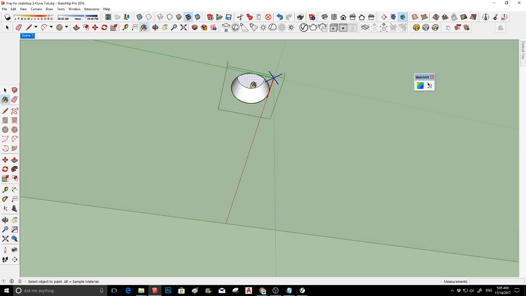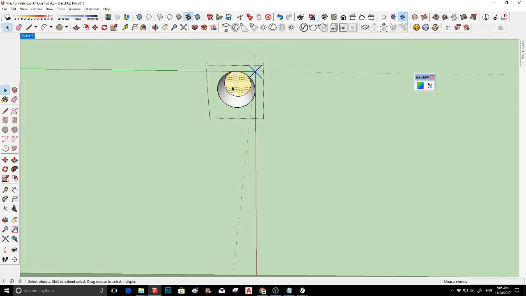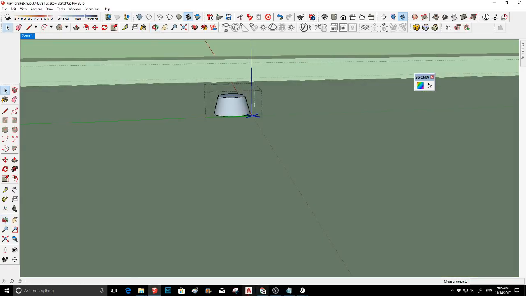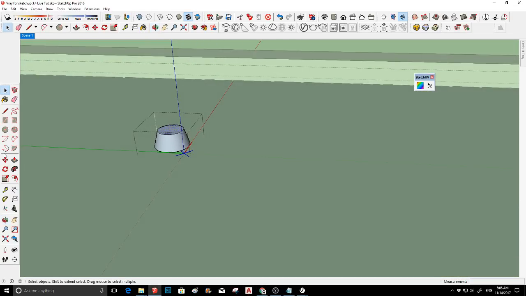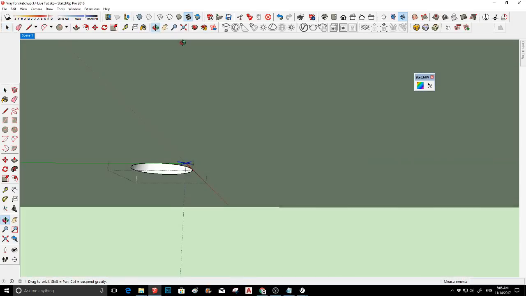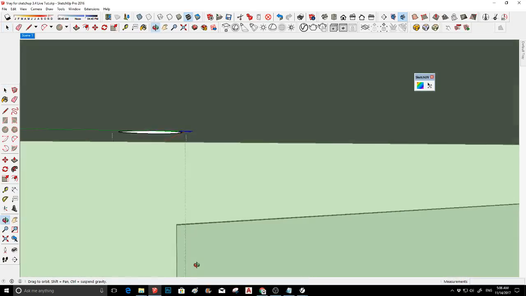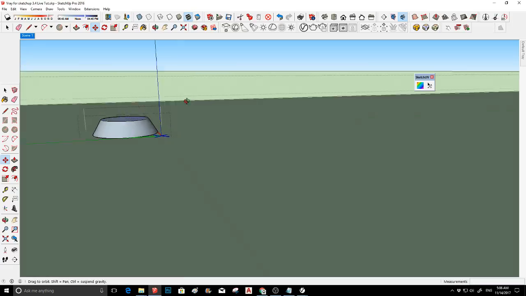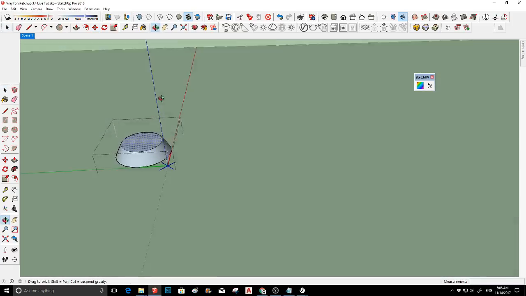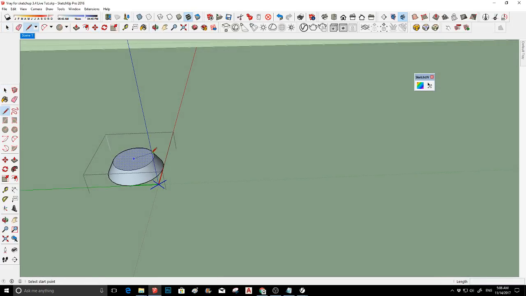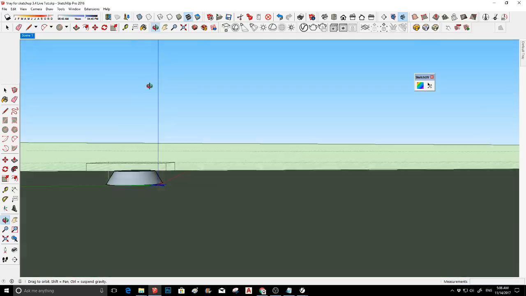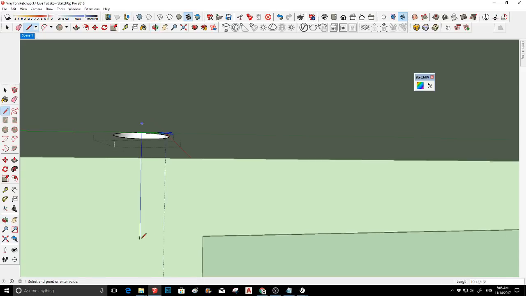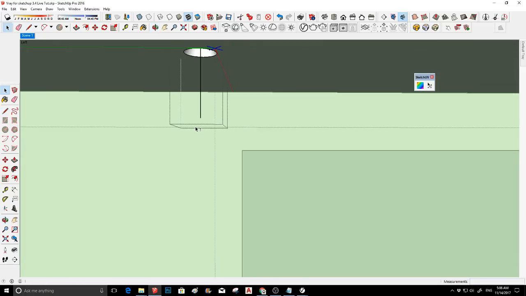And I'm going to put some color on this material, so we have some light. And I feel like this is too high, so I'm going to take it down like that. Okay, and another thing I want to do, I want to add a guide from the center going down, just like this.